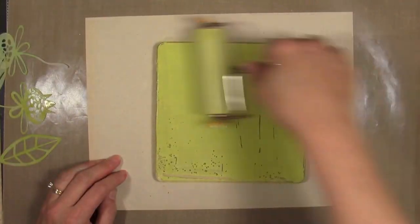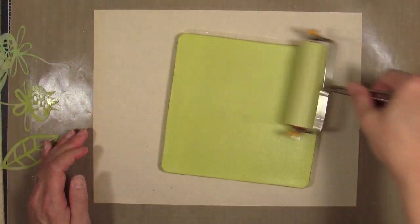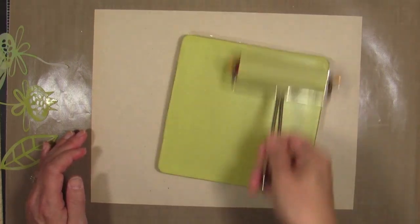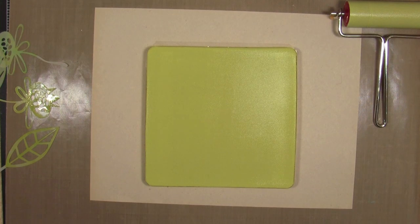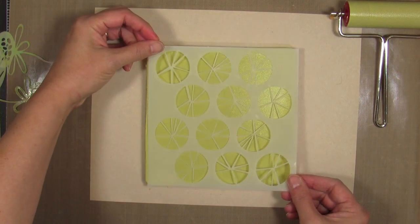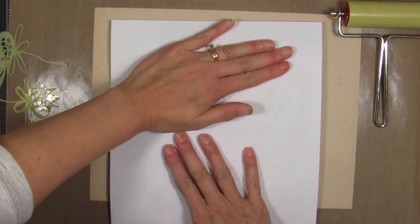And I knew it would take a long, long time to let it dry and brayer out. So I just blotted the excess off. And here you can see I've spent a little bit of time brayering it, no more beading issues. And I've got a nice thinner layer of paint in order to do a print. So now we'll take a stencil. I think this stencil is really fun. It kind of reminds me of lily pads. And I'm going to go ahead, and you'll notice I used a lot of green.